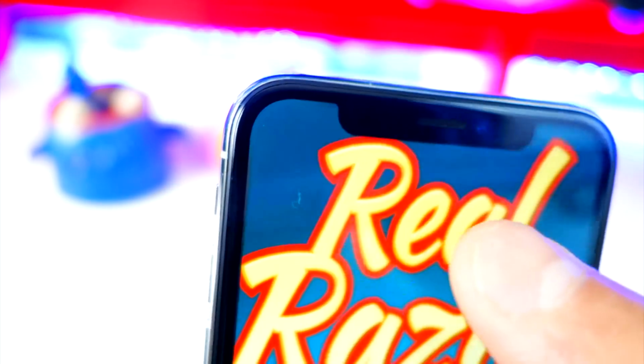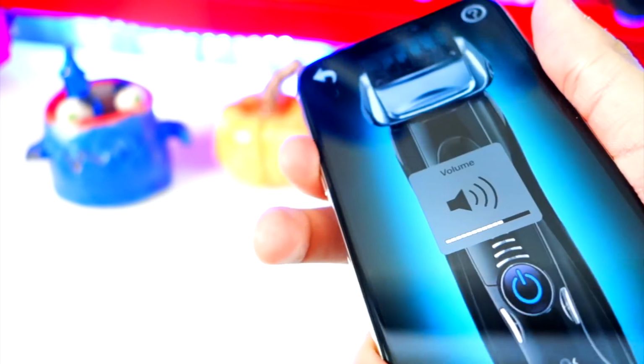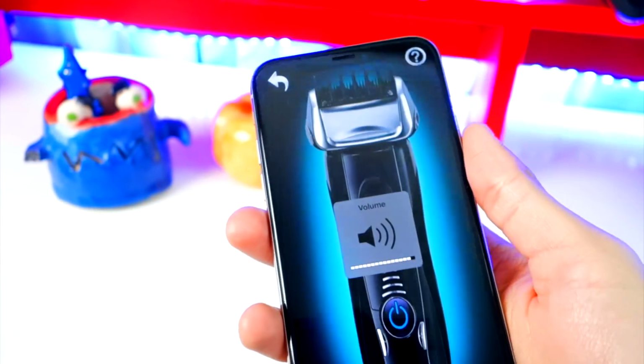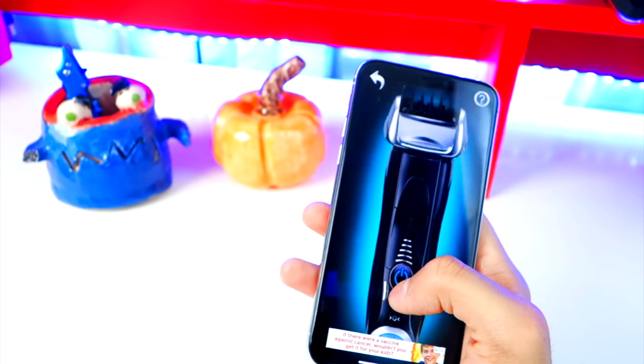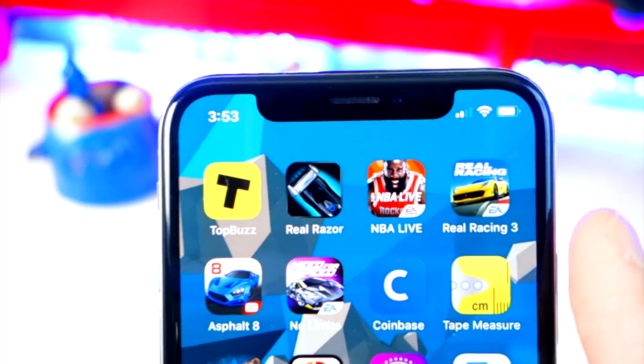Real Razor, this is like a razor prank I saw on Twitter. I got so many apps to try it out. All of them have so many ads, so it kind of defeats the purpose of a prank because it just ruins it. But, okay, my phone's vibrating, so you just act like you're cutting off someone's hair and then just prank them. Alright, so next we got some games.